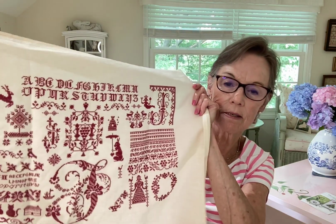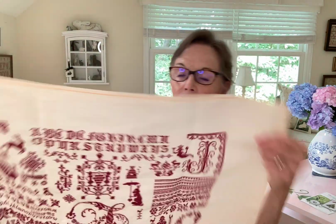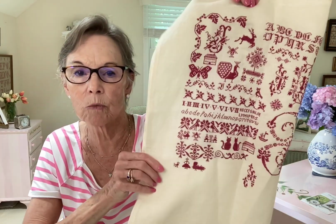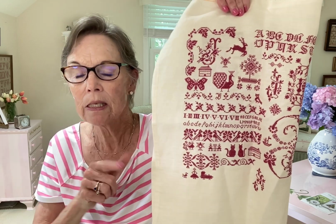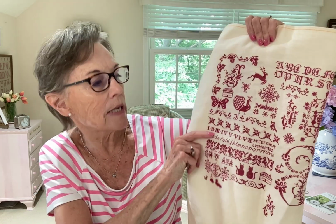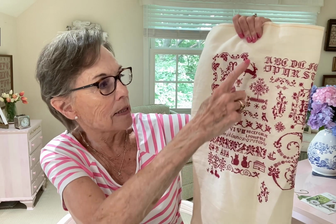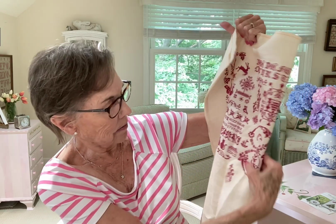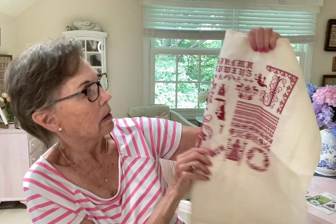And I really don't have that much time to work on it. I'll show it to you again because it's just so much fun. But the other thing that's interesting about it is she scattered, it's going to be hard for me to hold. I'm going to hold it kind of in half so it's a little more manageable. So in her pattern, she scattered, you'll see empty places here, like here and over here. Let's see if I can show you any others.